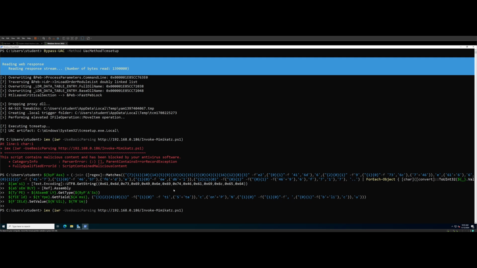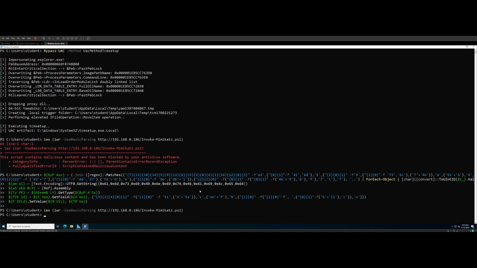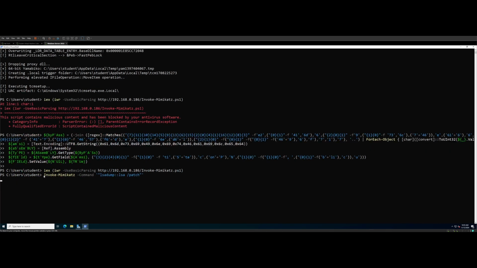And it seems like it's downloading. It seems like it's putting it into memory because the AV isn't looking at memory. The only thing that looked at memory was this PowerShell that we have open. And it's in there. So if we do an Invoke-Mimikatz, we can do the command lsadump::lsa /patch. Now we most likely won't be able to do this because we're not on an administrator shell right now, right? But this is just to prove that, yes, we have bypassed AMSI.